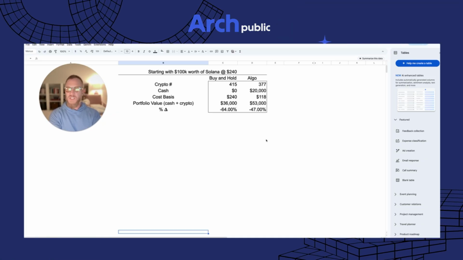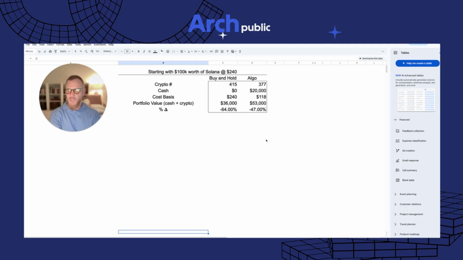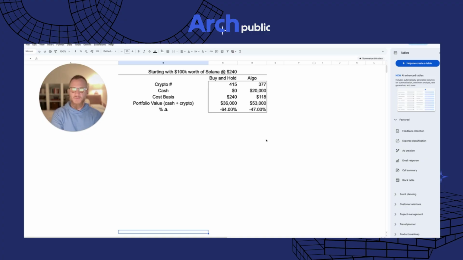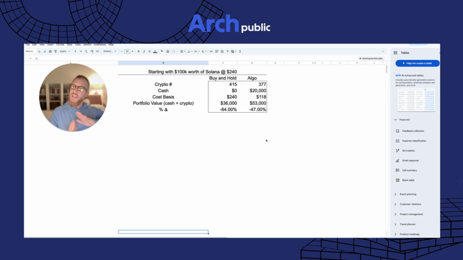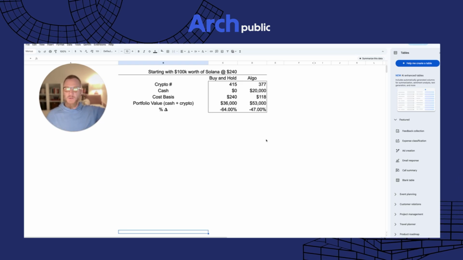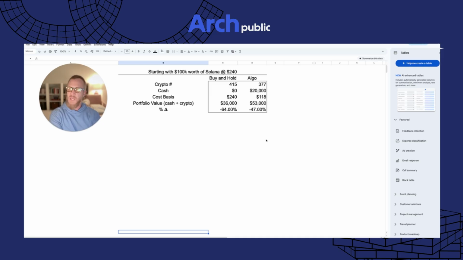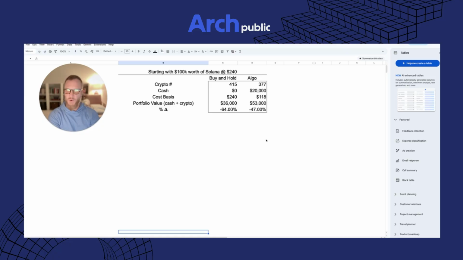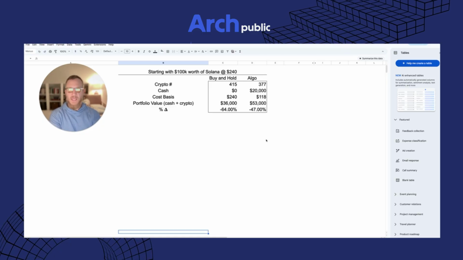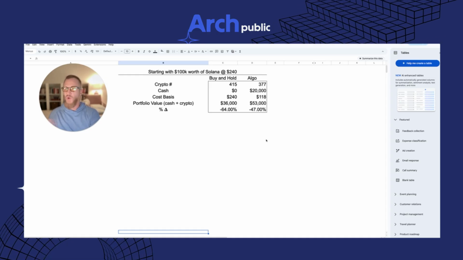$145,000. So the difference here is break even or a profit, unrealized if we didn't sell any, but in this example, a profit of 45%. Now this is that extreme example, but even if that didn't happen and we just let this run, we would be deploying that $20,000 at lower and lower prices. Once that gets deployed and we hit whatever timeline we hit where the price goes back up, we can significantly put ourselves in a position to take profit, to be in profit, and at a cost basis that is much more attractive than our original buy and hold price.